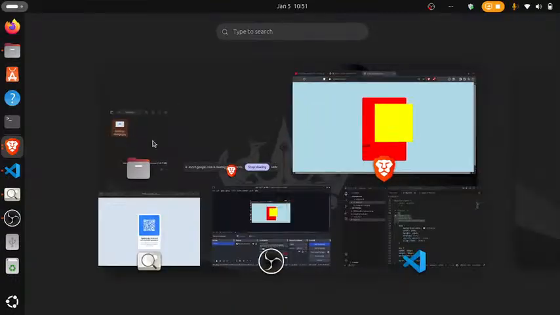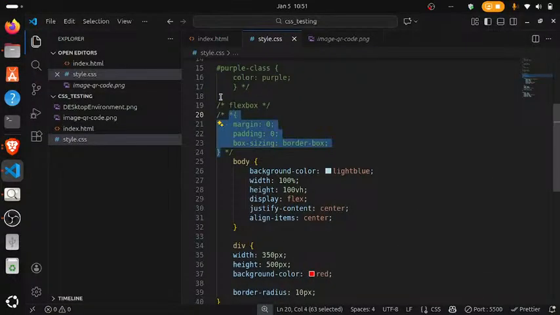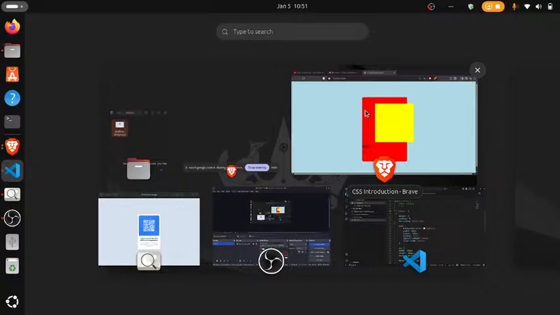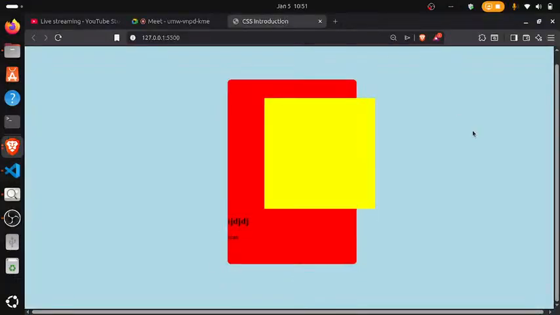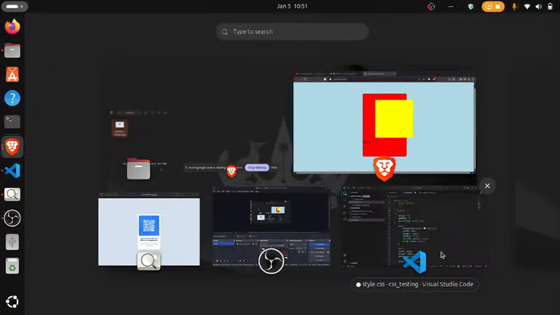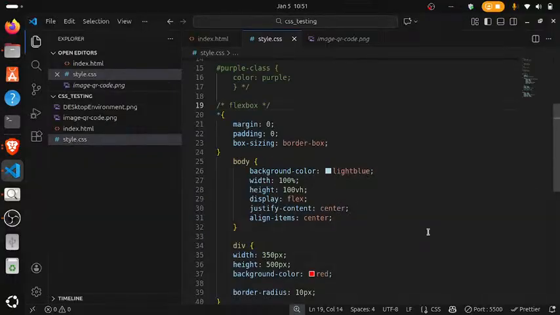So what I inserted here is called a universal selector. This is denoted using an asterisk. Don't forget the asterisk. Then margin, I said 0, padding 0, then box-sizing border-box. We are going to deal with that subsequently, but for now that's just it. So let me save, so that those rubbish interferences get out of my code.